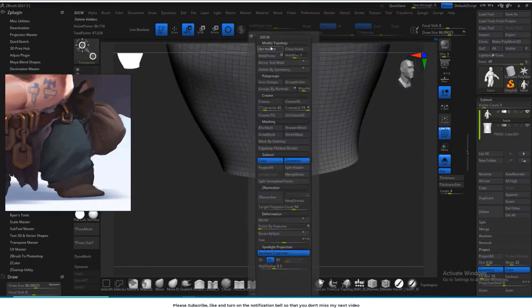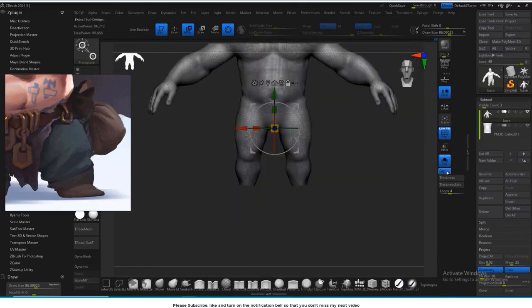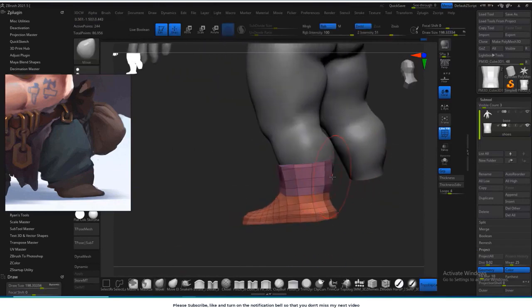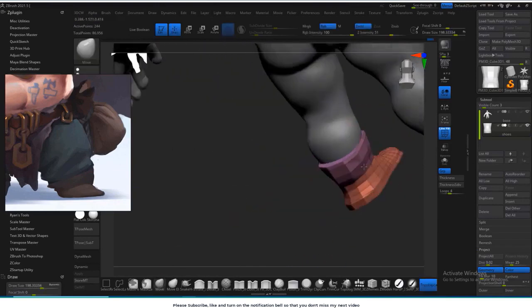And let's delete hidden. Now let's properly align it and form the shoes for a better fit.